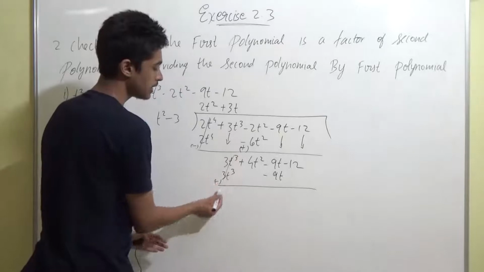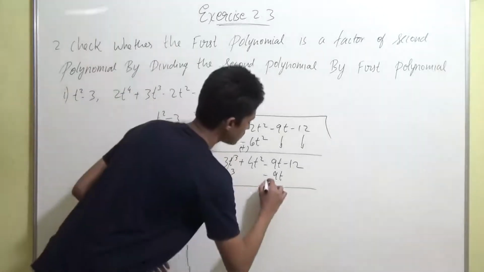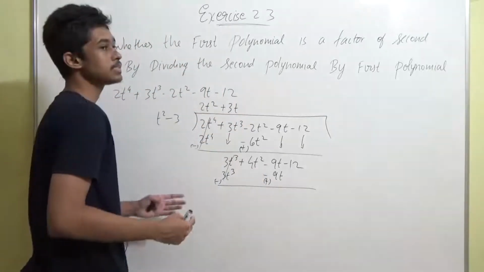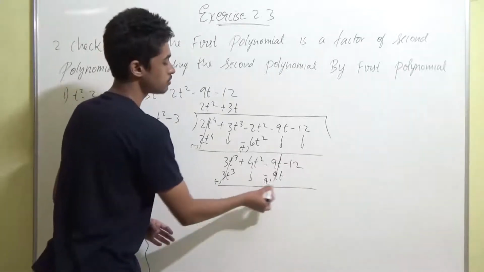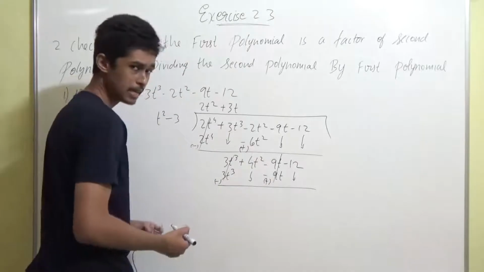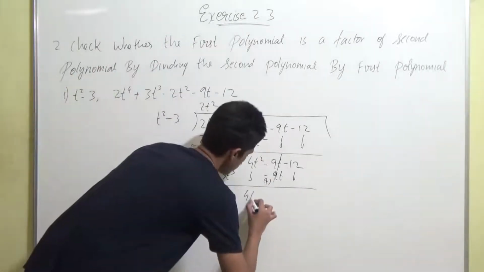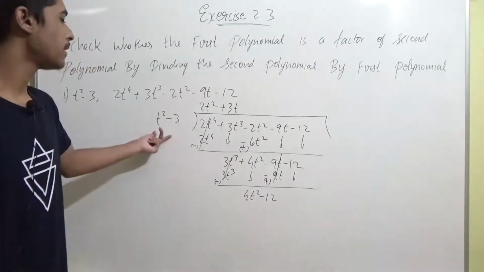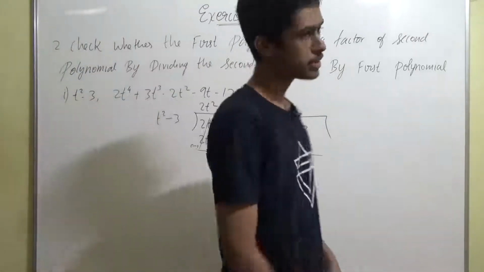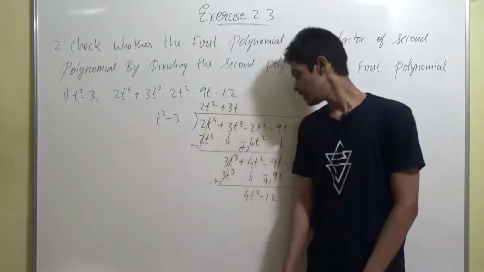And then here it's the same again, guys. Minus 90 plus 90 is going to give us 0. So we are just going to cancel the terms. And these two terms we are just going to pull down. Right. So it is 4t to the power 2 minus 12. Now t square multiplied by what is going to give us 4t square? It is t square into 4, which is going to give us 4t square.